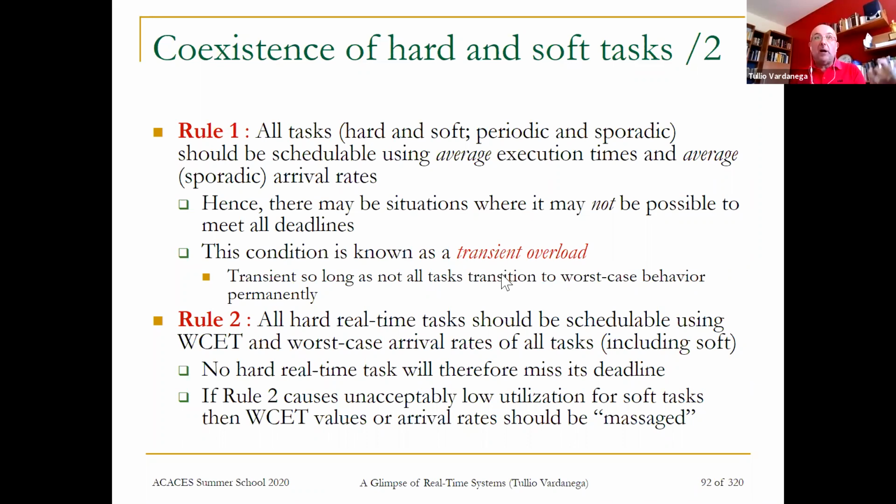And this is where Rule 2 comes into the picture, and it says in that particular case, those who have to be feasible, but they have to be satisfiable with worst case demand, are the hard tasks, and as many soft tasks as you can fit. You understand? And therefore, the leftover is soft tasks that you say, I'm sorry, man, I give you a lower priority, and you suffer in case of a transient overload. Okay, so this is roughly the logic of it.